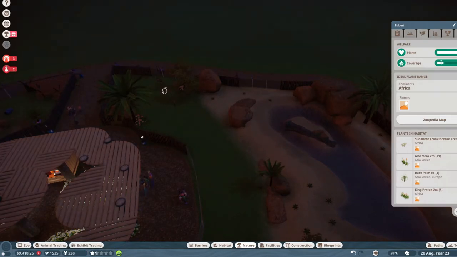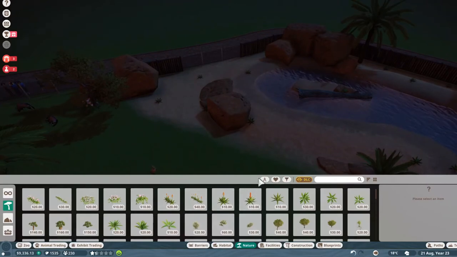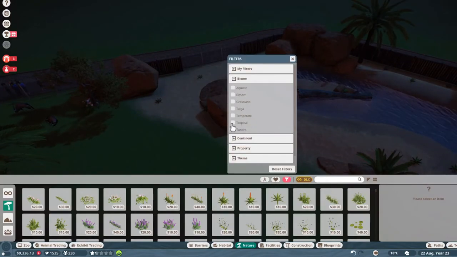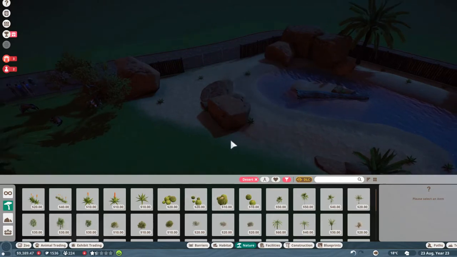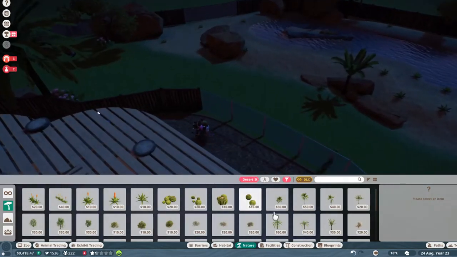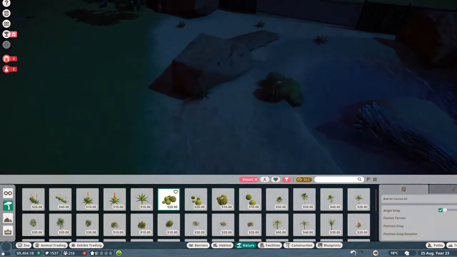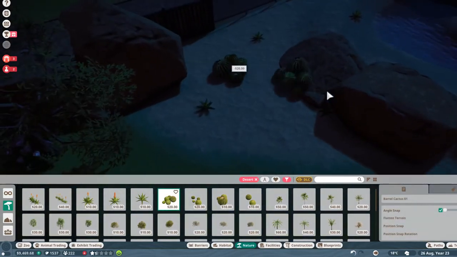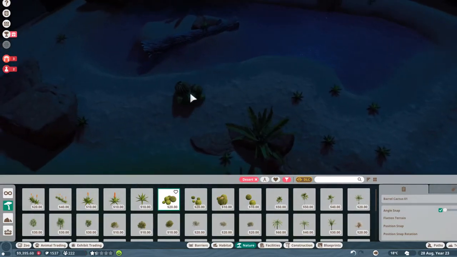Okay, so we've got a lot of coverage to do again. So, nature. I'm going to sort by biome then. Desert. Oh, wow. Look at this. Cacti. Now this is going to look cool. A couple bits of cacti here and there, you know how it is.